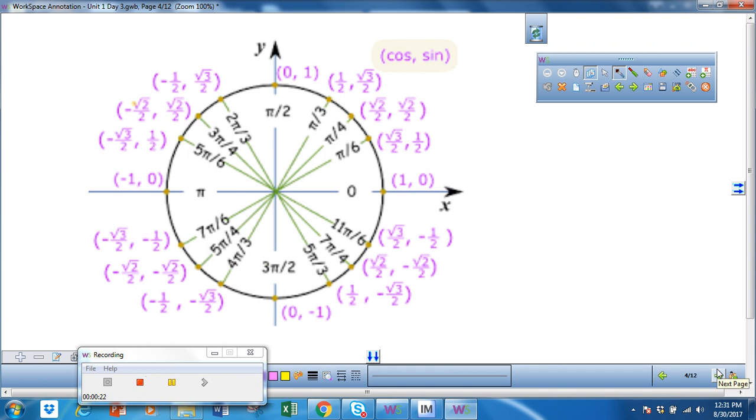Please know that in this class, we always use radians. So please make sure that your calculator is in radians. That's especially important for those kids who are taking physics, because I know you did degrees in there. But you want to make sure that your calculator is in radians. And you want to memorize the unit circle. You just got to do it.